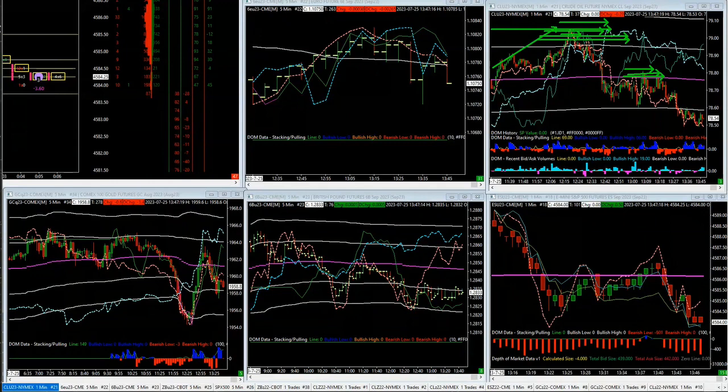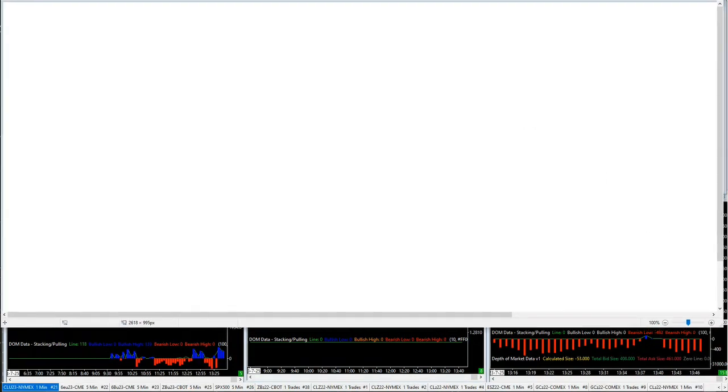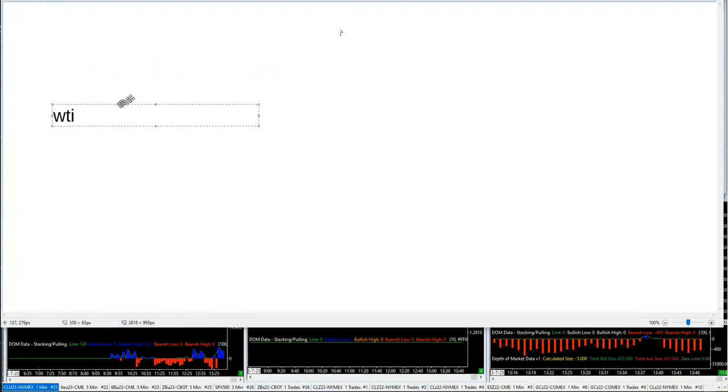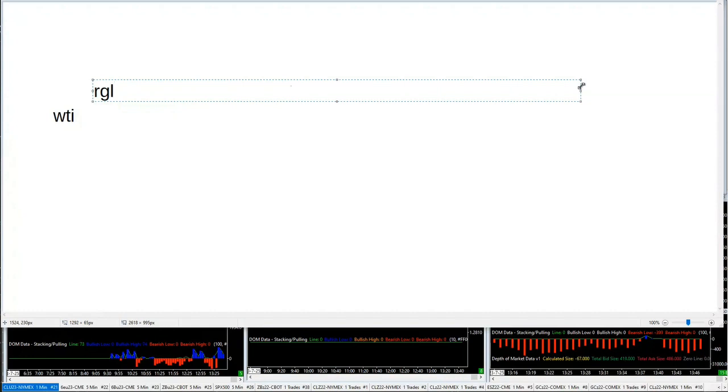You build however many boxes you wish to build up your pointing system, to build up your benchmark. So in other words, when you were looking at the horses and we had all these columns on a spreadsheet, think about your WTI trade as the same thing. So in this line here, you've got your WTI, and then it has a box that says RGL. You've then got a box that says supply. You've then got a box that says structure in terms of the underlying structure. You've then got a box that says Brent, a box that says dollar, a box that says crack, and a box that says order flow.